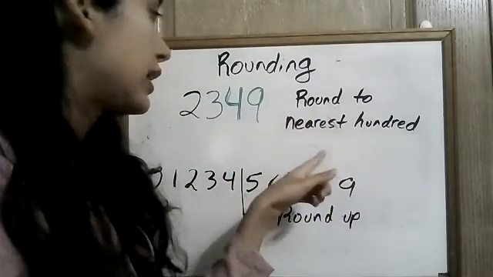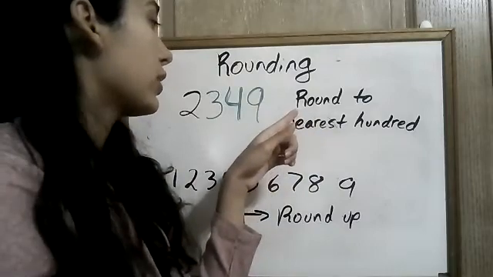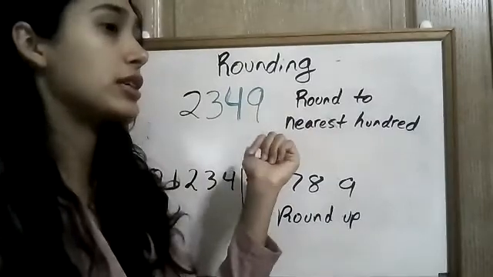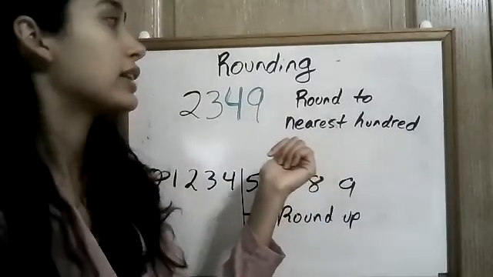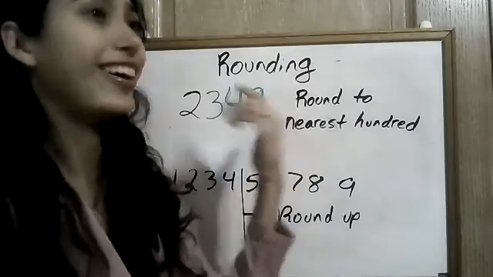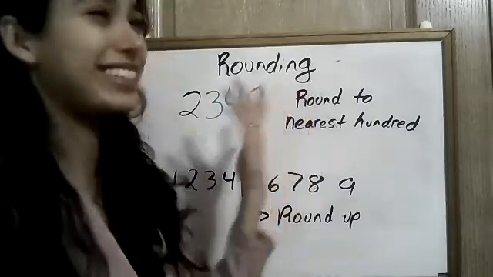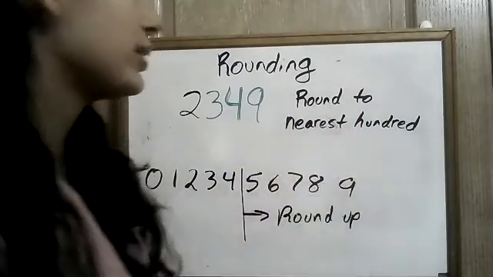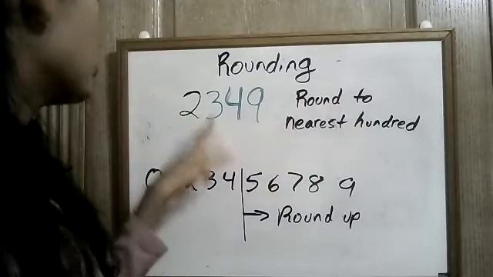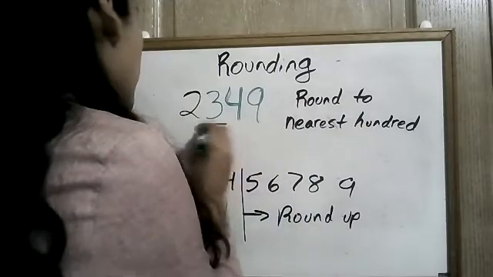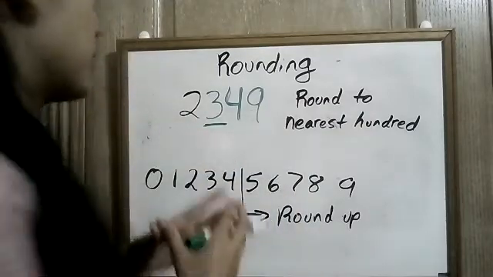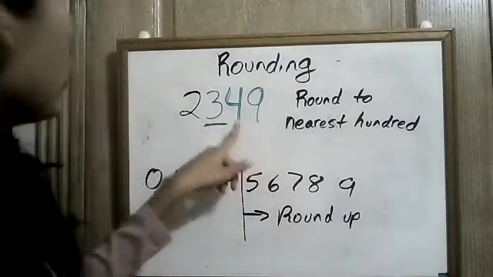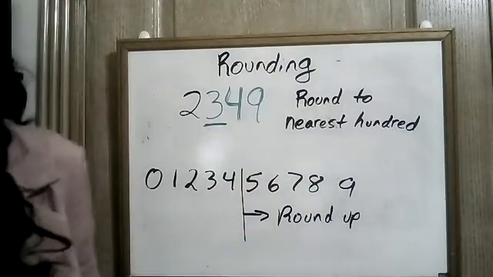When I went to one of the trainings, they said the best way to pass the math portion is not necessarily your math skill. It has to do with your reading comprehension. You're like, I just finished a reading class. It's come back to haunt me. Well, here it is. Just round to the nearest hundred. Think ones, tens, hundreds. Okay, so we're talking about this part. What does it depend on? It depends on the number below it. So we know 4. 4 does not round up.